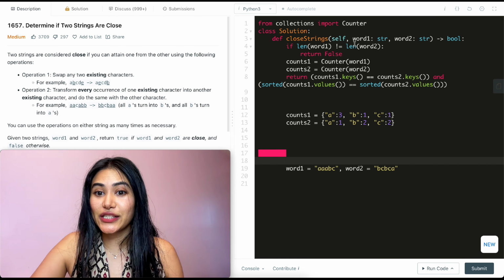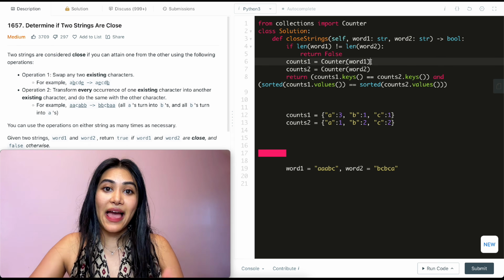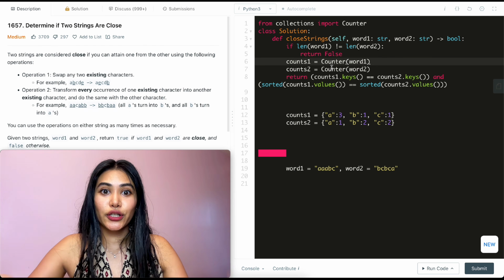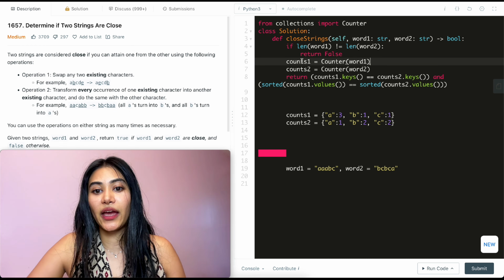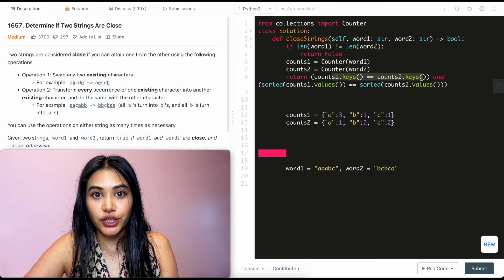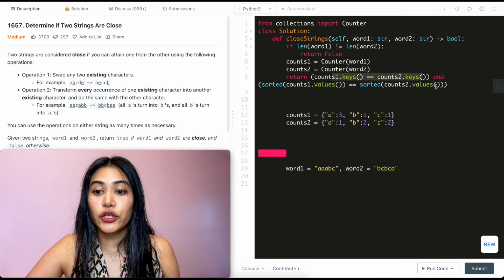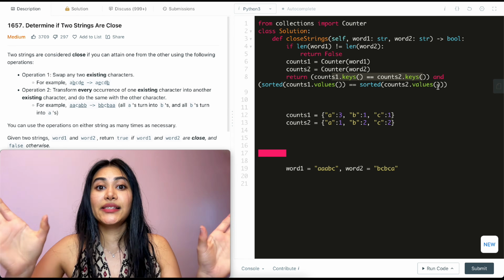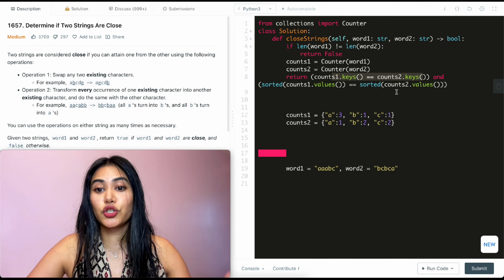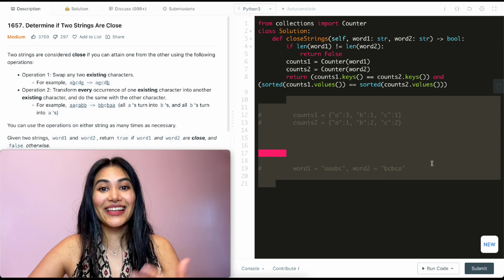So to recap what we're doing, the first thing we're doing is checking the length of word 1 and word 2. Both words have to be equal in length. Then we're going ahead and making two dictionaries where the characters are the keys and the number of times we've seen each character are the corresponding values. And we do this for both word 1 and word 2. Then we check if the keys are equal for both dictionaries, if we're working with the same exact characters. If that is true, and the values once sorted are equal, which means we have the same exact frequencies in both dictionaries, doesn't matter what character it's for, we're going to output true. But if either is false, we output false. So let's go ahead and submit this.